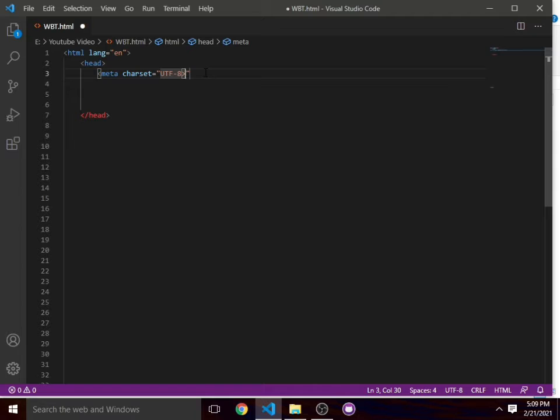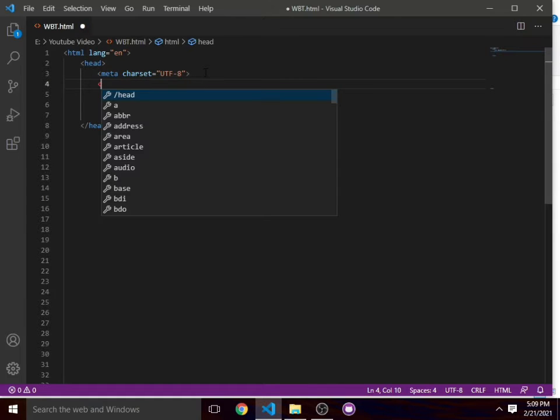As closed. Right. Then you go down and we add the one for our viewport, right? So that our content can be displayed correctly depending on what it's being viewed on, right? So yeah, let's go ahead and put that one.